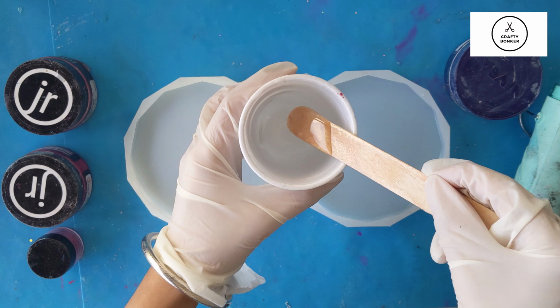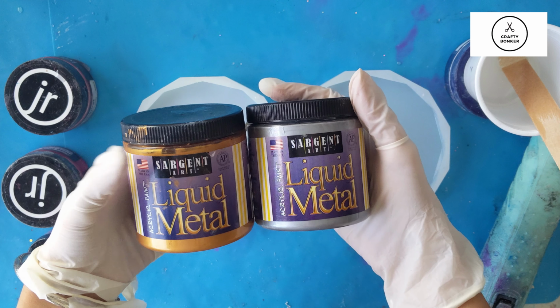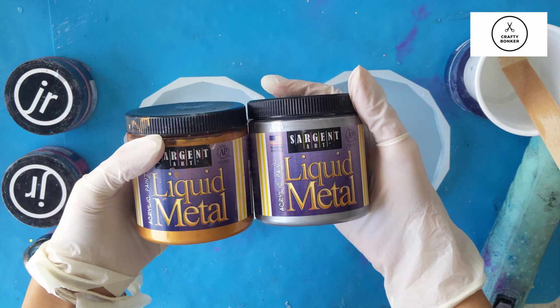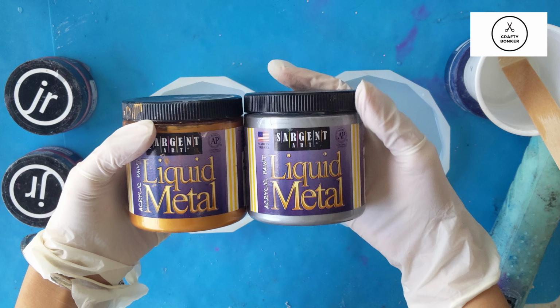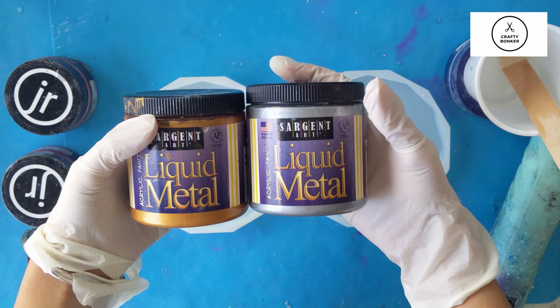I have mixed my resin, and for the edges I will use one of these Sargent liquid metal acrylic paints. I might use gold or silver depending on how the final coaster looks. So I have both of these out at the moment.